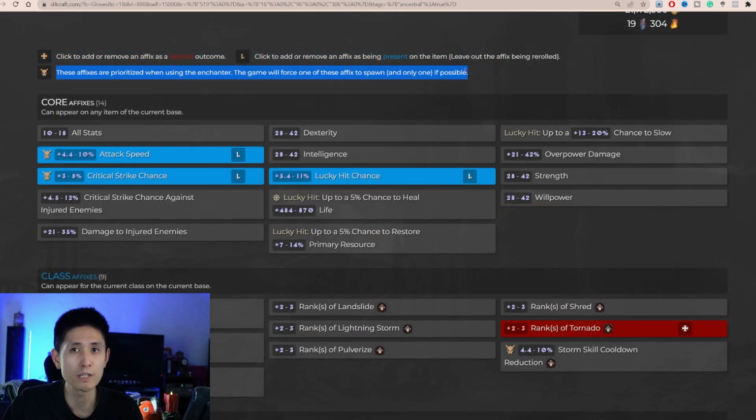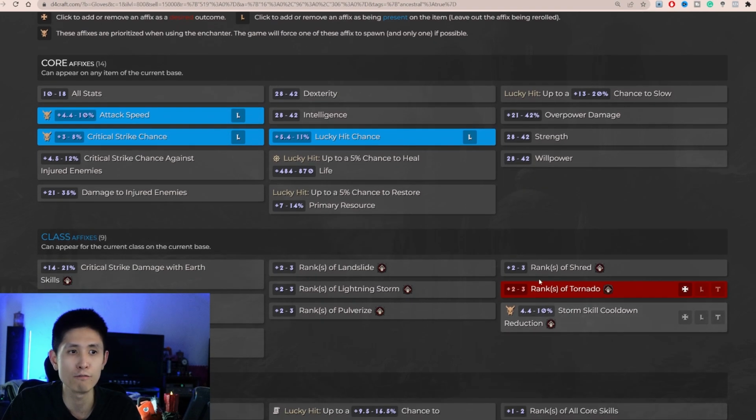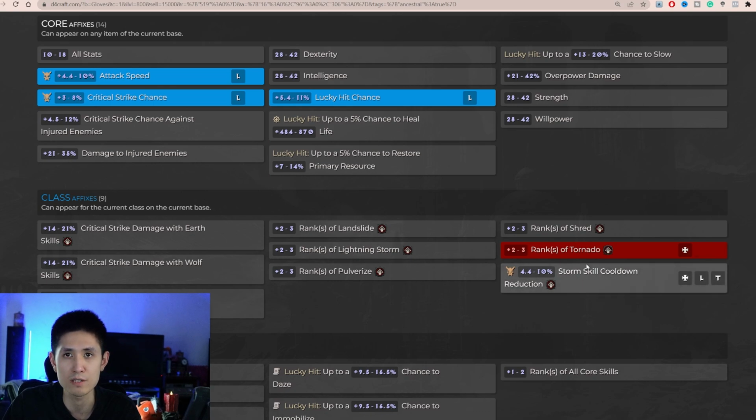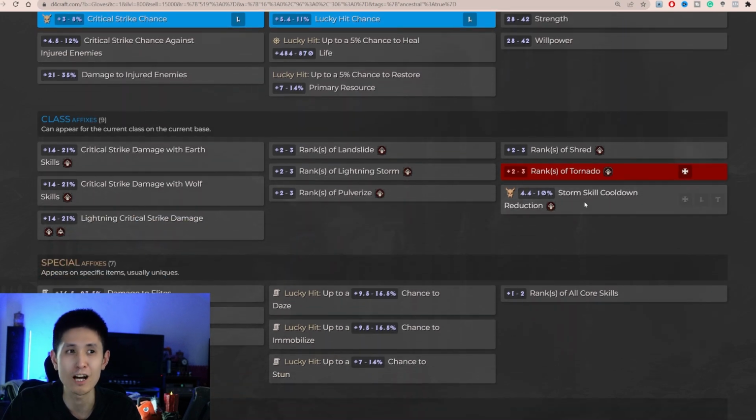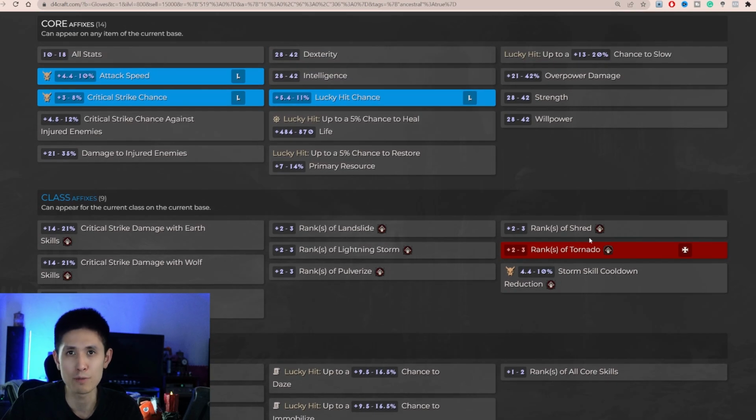And the way priority affixes work, and it's actually explained up here at the website as well, is that if any of these are not yet present on your item, one of these will always spawn when you re-roll the item, right? So since on my gloves, I still have one more priority affix that is not yet rolled, whenever I do re-roll it, the only one left will always show up when I re-roll. So you can't have 2, by the way.